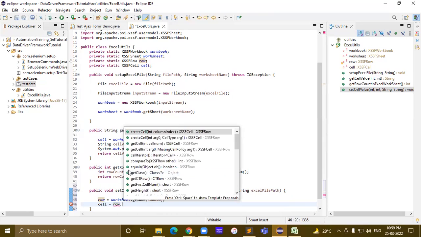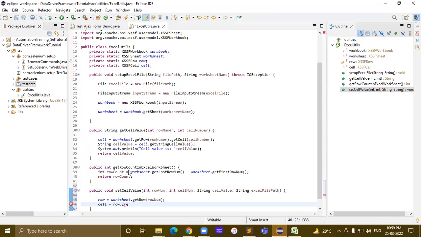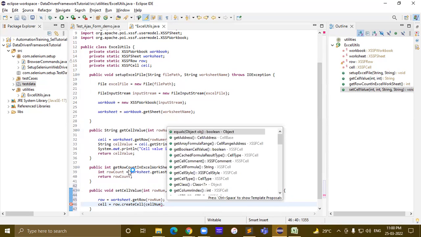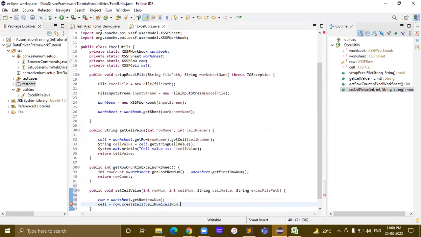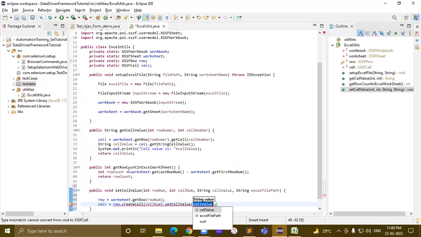So it will not be get cell, it will be create cell. So it will be the cell number dot set cell value. Okay, so it will not be cell is equal to, we just write in this manner.